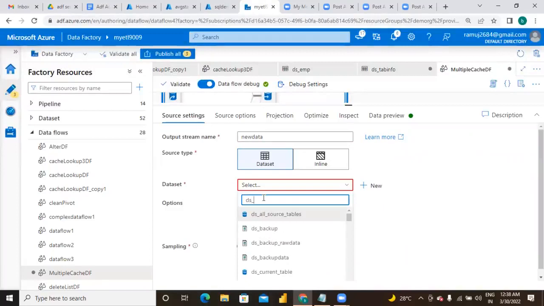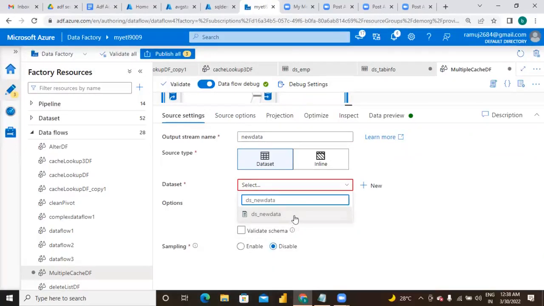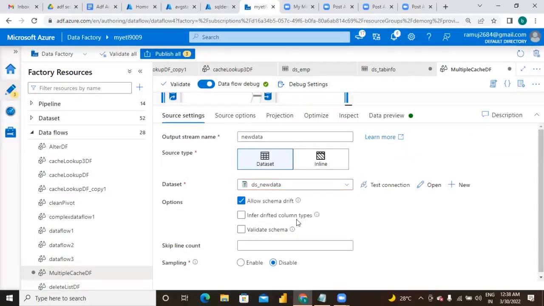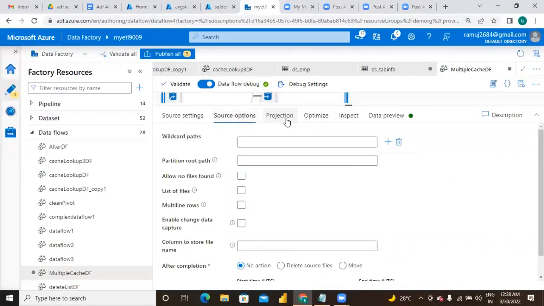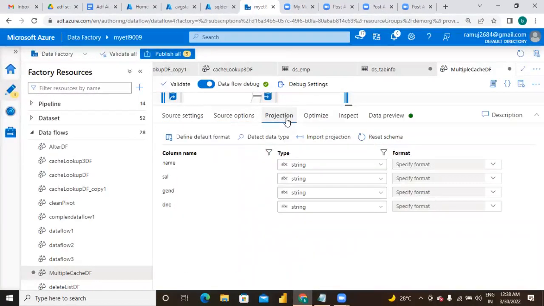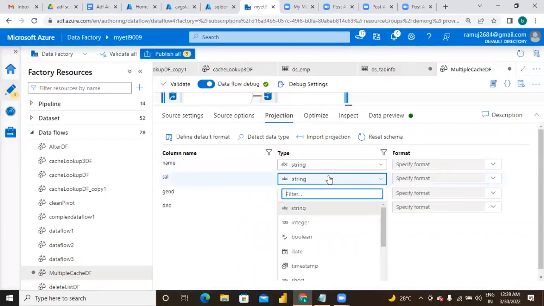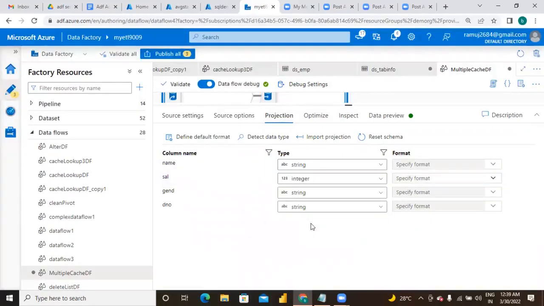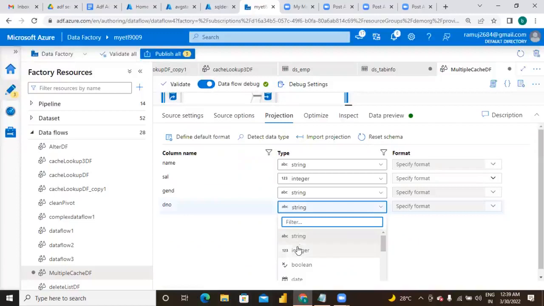Dataset name DS underscore new data. Everything is fine. Source options, no need to check anything. Projection, keep salary as integer. Department number also the same.